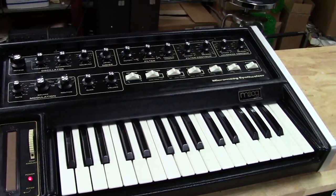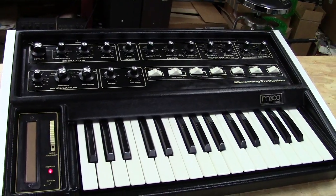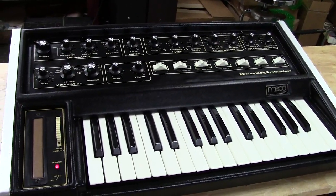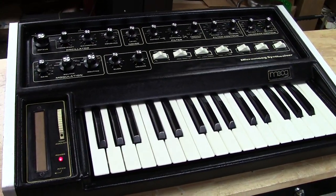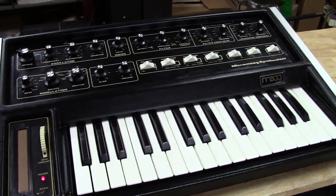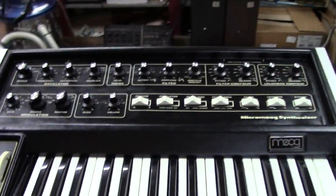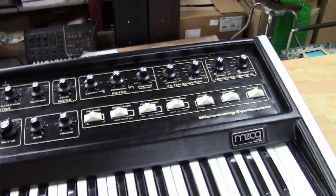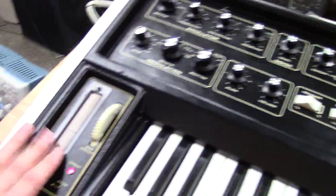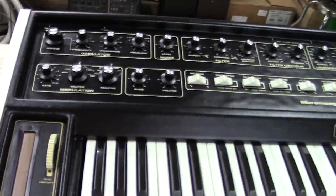This thing got my typical stuff: stripped it down, did a full restore on it, replaced all failure components, rebuilt the keyboard assembly, new bushings, and did a full key alignment. Full calibration, 9-hour burn-in, chassis detailing, switch cleaning, pot cleaning, all that good stuff. So it's in really good shape now. Rebuilt the ribbon as well. See, your ribbon controller is going to work really nice.